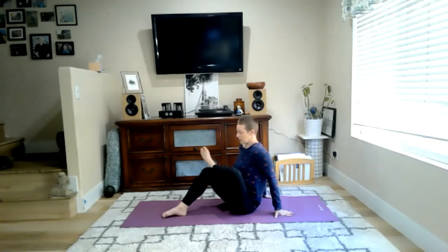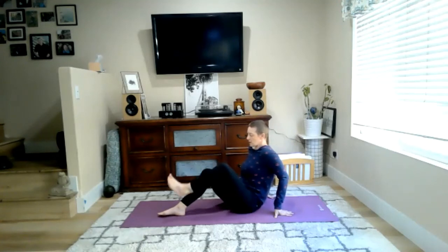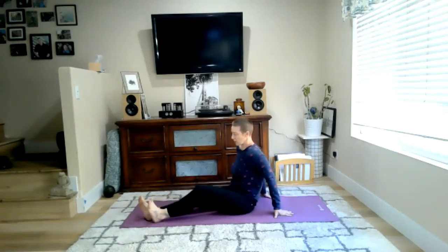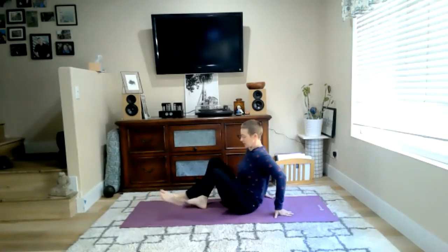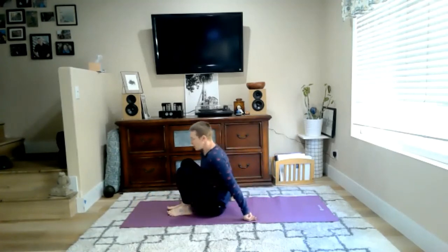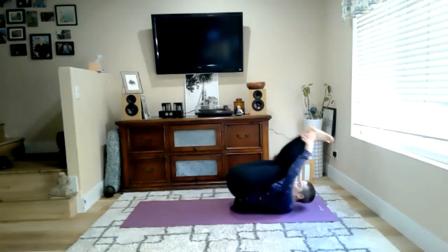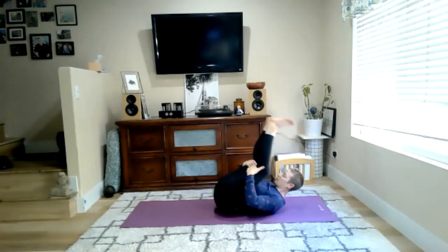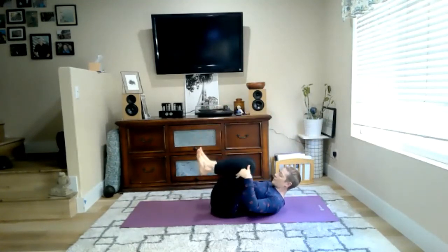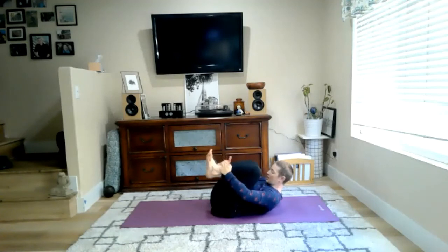Beautiful. And we'll slowly unwind those legs. You can give them a little wiggle if we would like. And then we'll bend those knees. We'll roll up into our little ball and we'll rock back onto our backs. Let's hug those knees tightly into our chest. Tuck the chin.